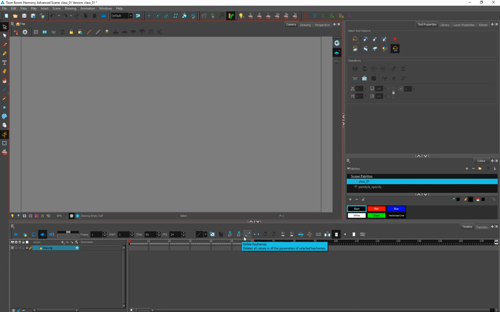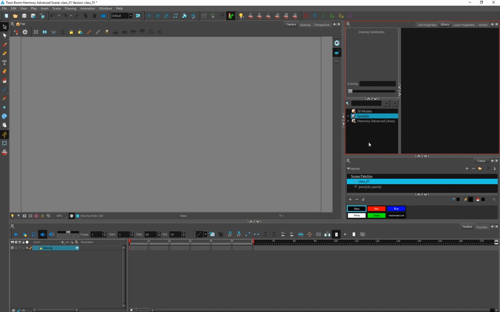We can create a keyframe from here, and add different types of smooth or linear interpolation from here, and we're going to look at all these things later on. And then we have the library, where we can store multiple drawings, like we do in OpenToonz. We create multiple drawings in a level strip, and we also have a library there which is called scene-cast. This is basically the same thing. When you make multiple drawings of a single column, in this case a single layer, all this information gets stored here, and from here we can see all the different drawings.